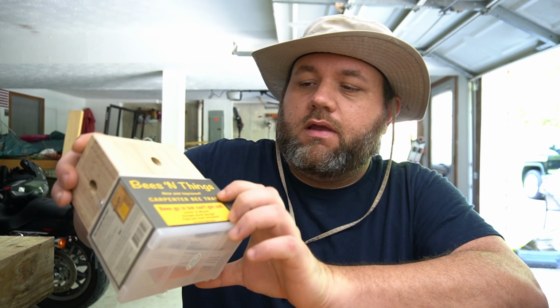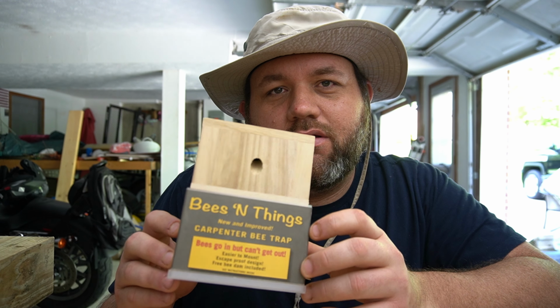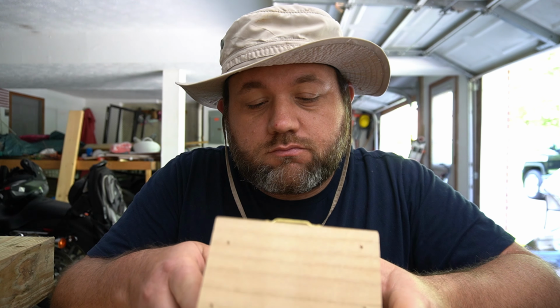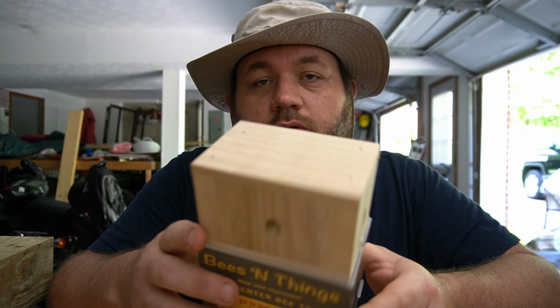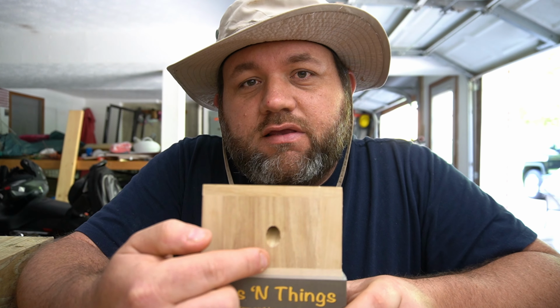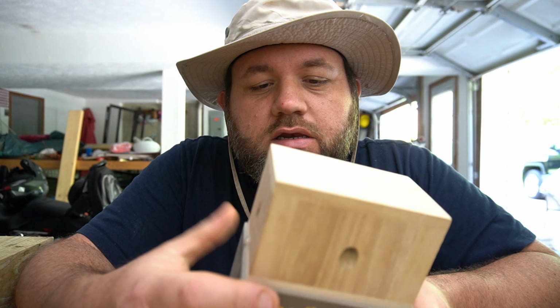So basically what I did was I went to Lowe's and I picked up one of these carpenter bee traps. Now at first glance you may not think this is something that's in your wheelhouse, but upon further inspection, all this is wood with some holes drilled in it. And this one has a container in the bottom, and carpenter bees are kind of lazy, and if they see a hole, the males a lot of times will go in there thinking that's where they need to go.